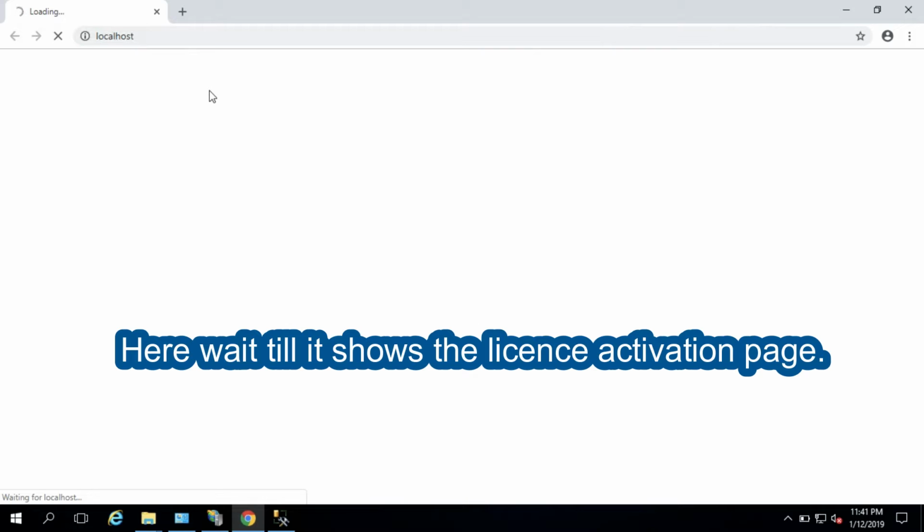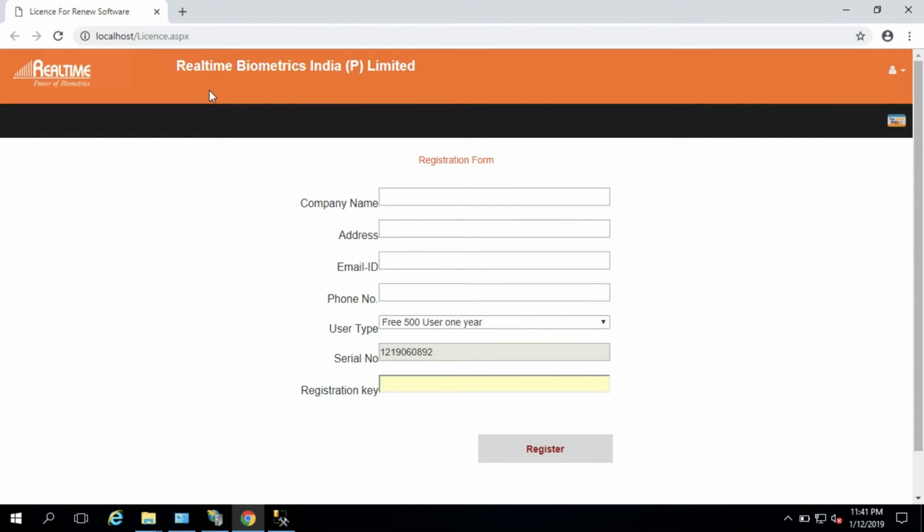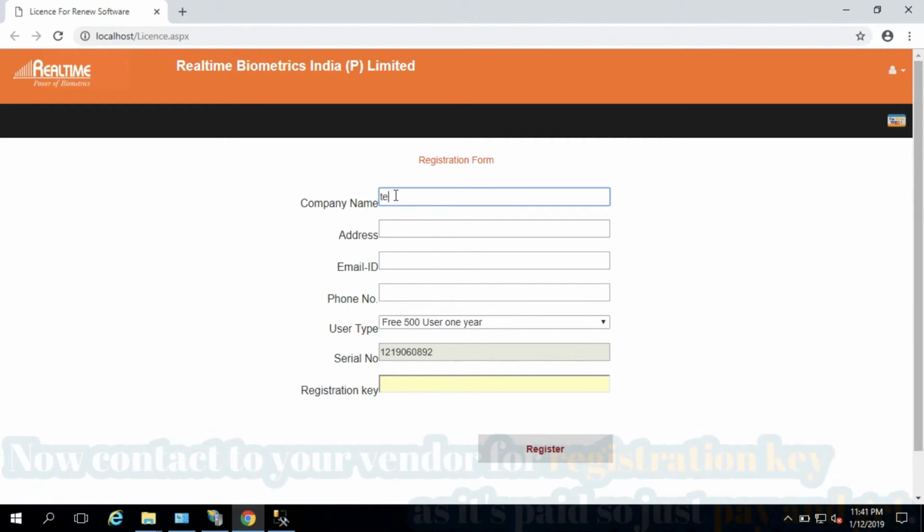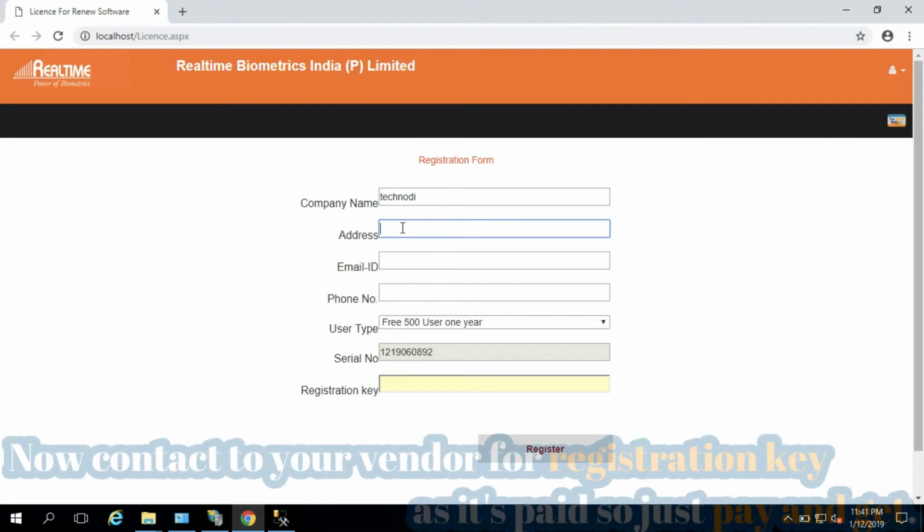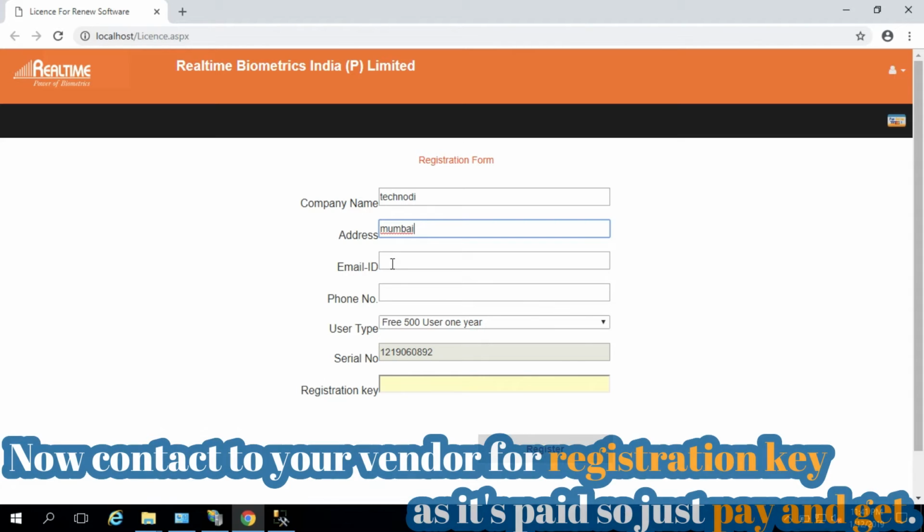That's why this application is paid whenever you are installing it on your server. So I'm going to fill in all these details: your company name, your address. These are actually not required fields. You can't say they are required, but you are not going to see or use these settings after all.